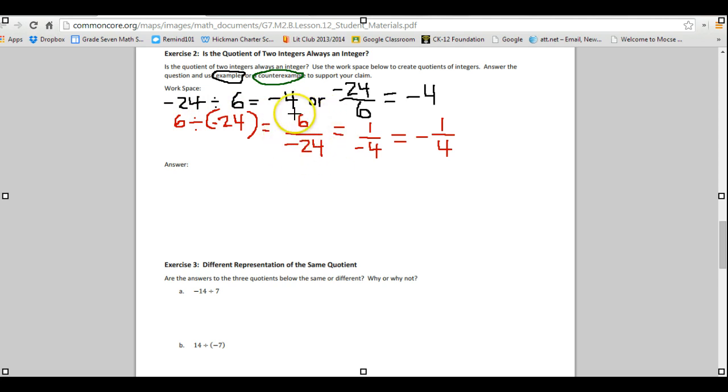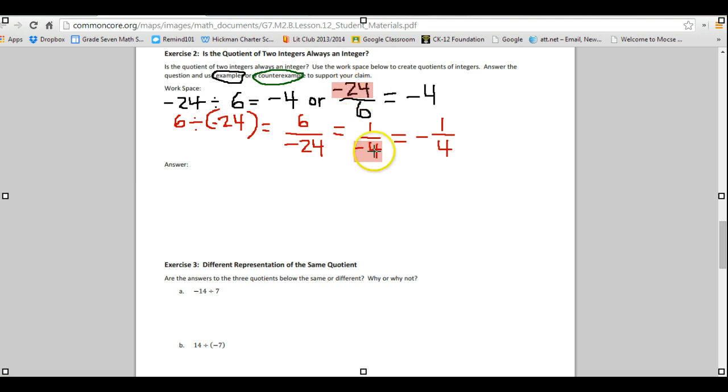And a fraction is not an integer, but it is a rational number, okay, which integers are also rational numbers. But so now we have 6 over negative 24, 6 divided by negative 24, which equals, again, I've reduced now, 1 over negative 4, which equals very simply negative 1/4. And that's something else I'd like you just to look at right here, which is really, really important. You notice in this one, this example, our numerator is negative, okay? And then you'll notice here our denominator is negative.